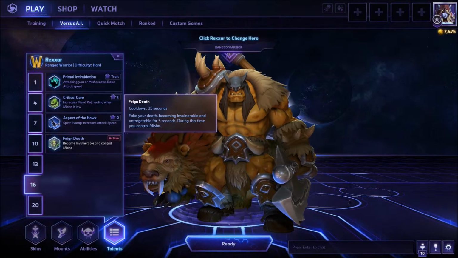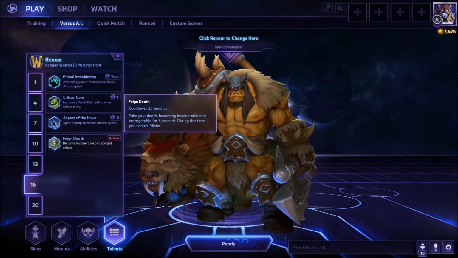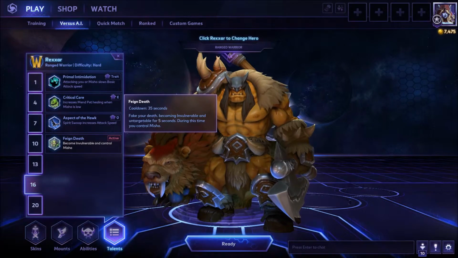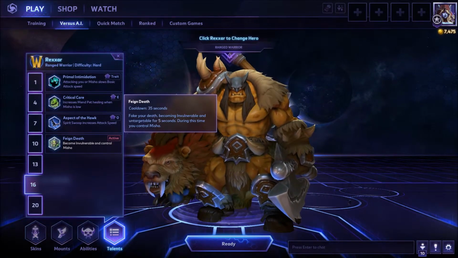And then Feign Death. It's a 35-second cooldown. It is an activated ability, so it'll be on your 1 or 2 or whatever. Fake your death, becoming invulnerable and untargetable for 5 seconds. During this time, you control Misha. So that's pretty cool. I like that.